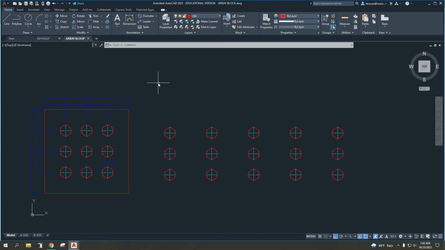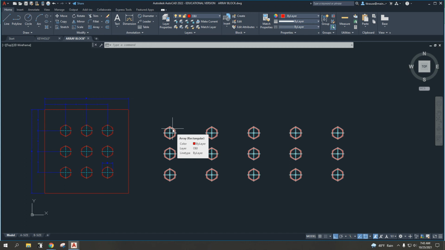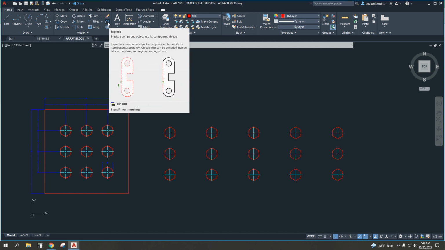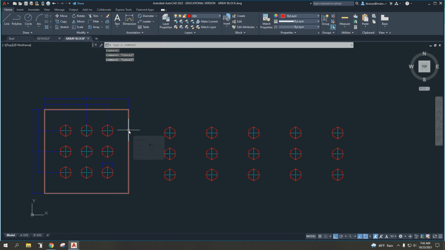Sometimes that can be problematic. There may be other instances where that becomes problematic. And so there's one more command we're going to talk about today. It's called the explode command. It used to be a little firecracker. It is now this kind of rectangle that looks like it's kind of being spread apart. So sometimes when we explode things, for instance, maybe this square is all one piece. You'll see when I hover over it, it's seeing it as a polyline. Okay, so that rectangle was made with the rectangle command as opposed to drawing all four sides individually with lines.